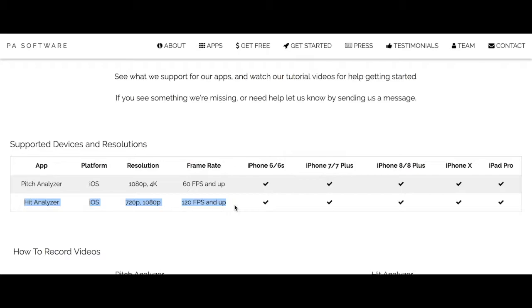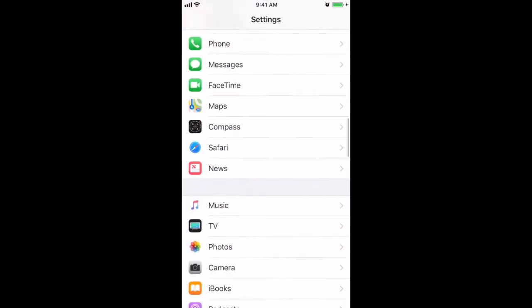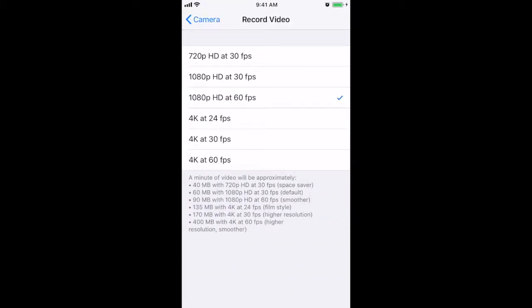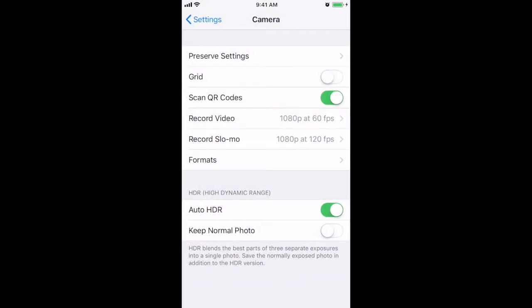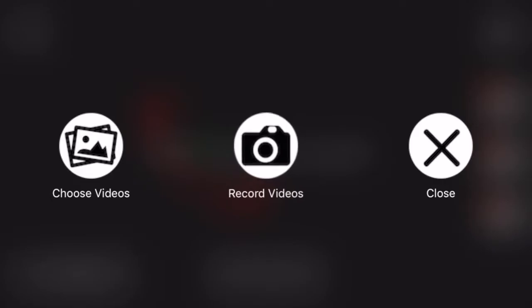If you're not really sure what your video is recording in terms of resolution and frame rate, you can always go into your device's camera settings and actually see what that resolution and frame rate is. If that seems too hard or too confusing or you can't quite find it on your device, the convenient thing that we've done for our users is we've actually allowed for videos to be recorded inside the app and automatically added to the analysis queue.